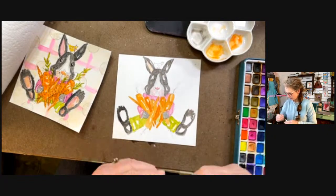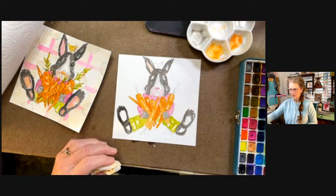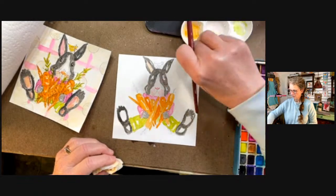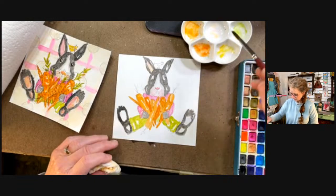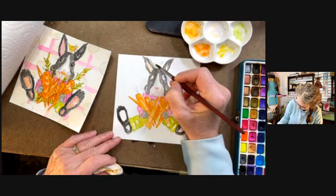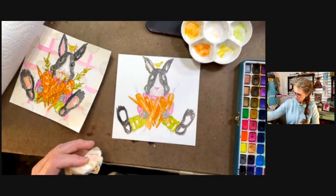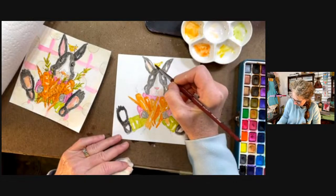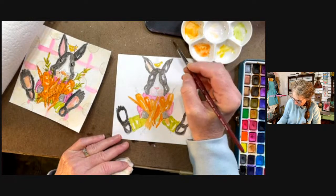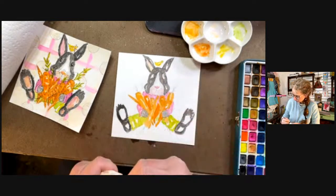Now let's work a little bit on that chickie. I'm going to come down to more of a yellow color, kind of a goldenrod color here. And I'm just going to be layering in some color, just tapping it in. And I'm going to pick up a little bit of orange. I have some orange still sitting here, just a tiny bit on the tip of my brush. And I'm going to tap some of that at the bottom of his belly while my color is still wet, a little bit at the bottom here.